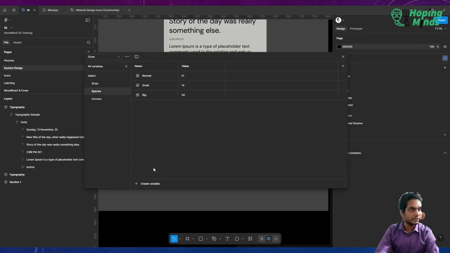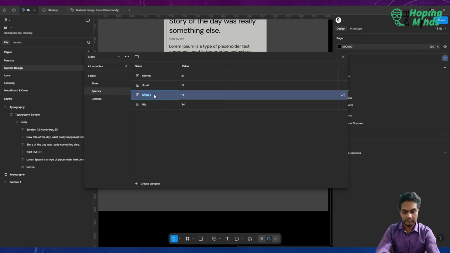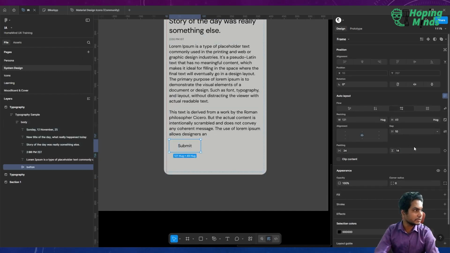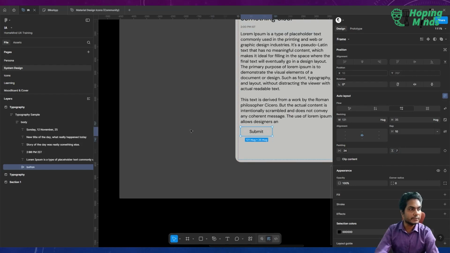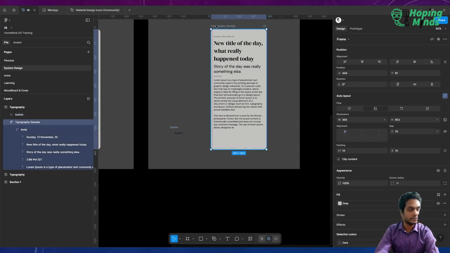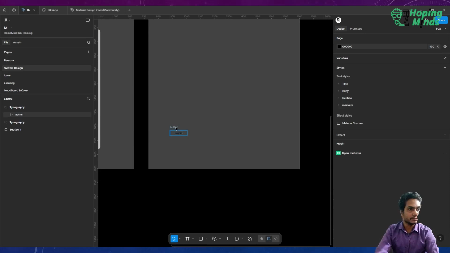So in spaces, we might need one smaller one, and let's call it 7, which will be the smallest size, and let's use that as a consistent part. Let's use smaller. Okay, now we have that, and let's bring this outside. Now since we have the sizing, this should not matter. Let's remove this, and this will be our button.